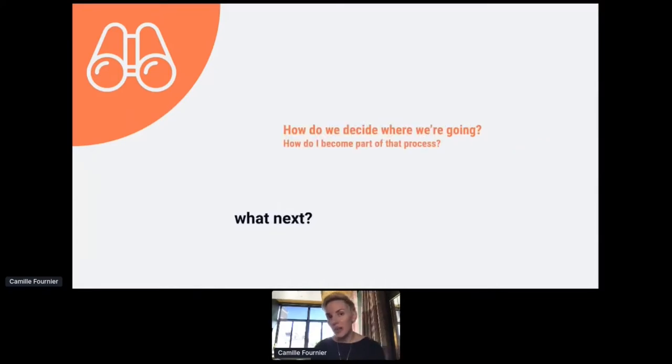Here's what happens next. Once people start to understand the why of what they're doing right now, and they're really engaged, and they're really into your project, and they're showing the kind of ownership that you want to see, they're fixing bugs without being told to, and they're going the extra mile for the community, they're going to want to understand how we decide where we're going next, and they're going to want to become part of that process. And oftentimes, leaders fall down here. We want people to go the extra mile and get things done and show the users that this project is really going places, but we don't actually want to really give them that ownership. And that is a problem that causes our projects to struggle. You cannot scale if you are not willing to give away your Legos.